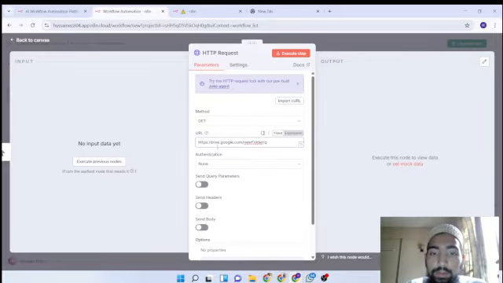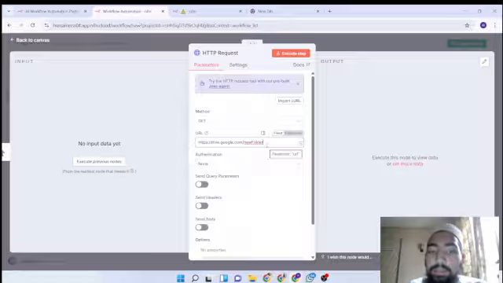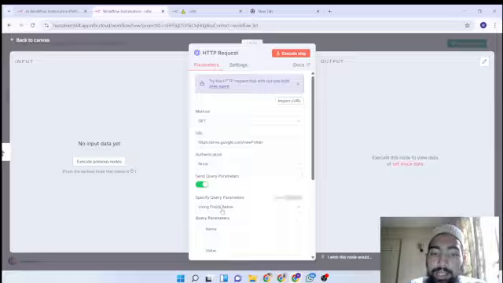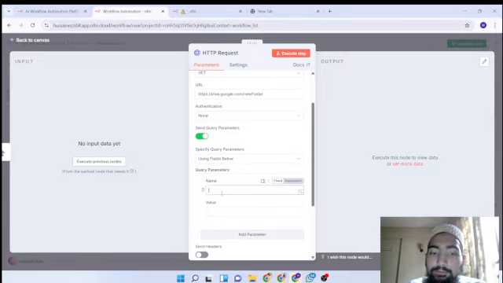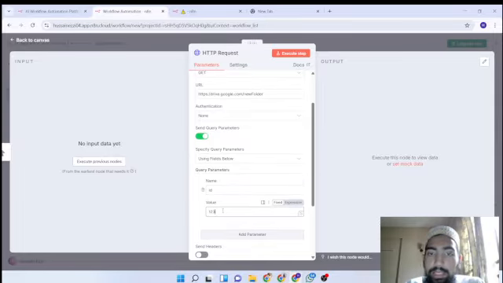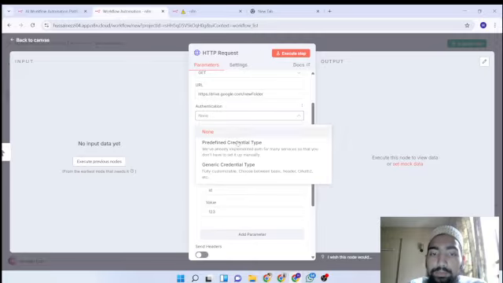For our ease, N8N has provided us with a send query parameter option. So you don't have to write the query in the URL; just write the URL here, and here you can have the name of the query, for example ID, and set it to 123, and that will be passed in the URL automatically.